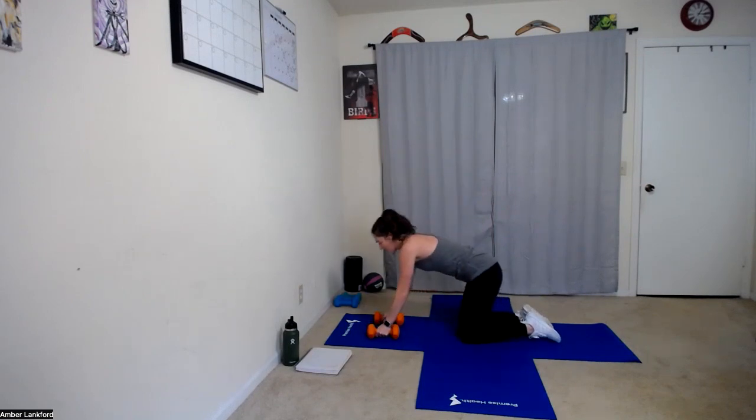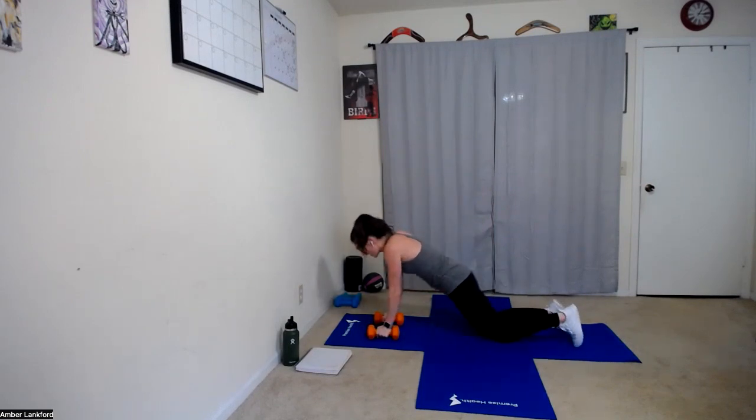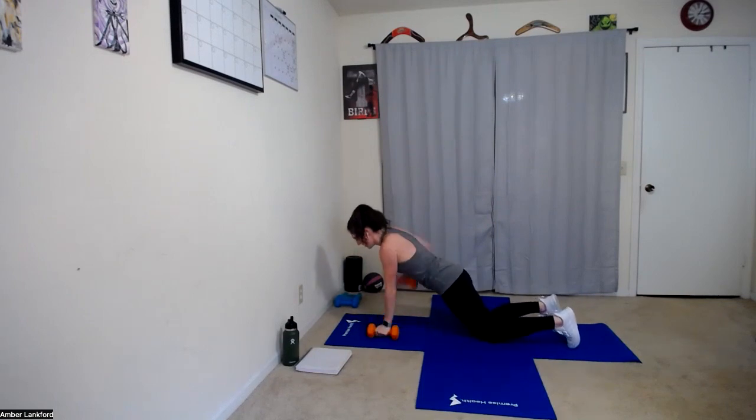We're doing that renegade row, side 1, 2, and push up. We have 10 reps of these. I'm still gonna do these from my knees. Starting in 3, 2, 1, get in your plank position, let's work. Row up, 1, and push up.